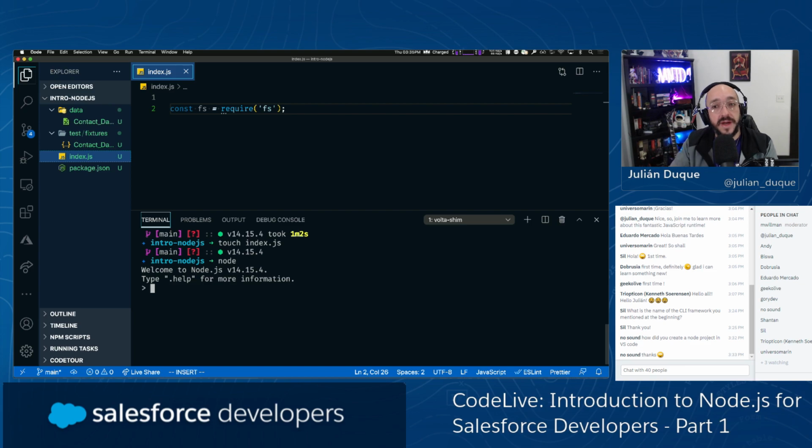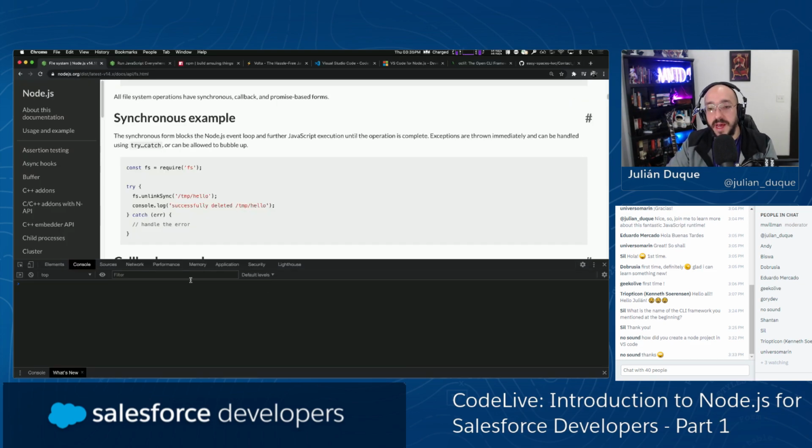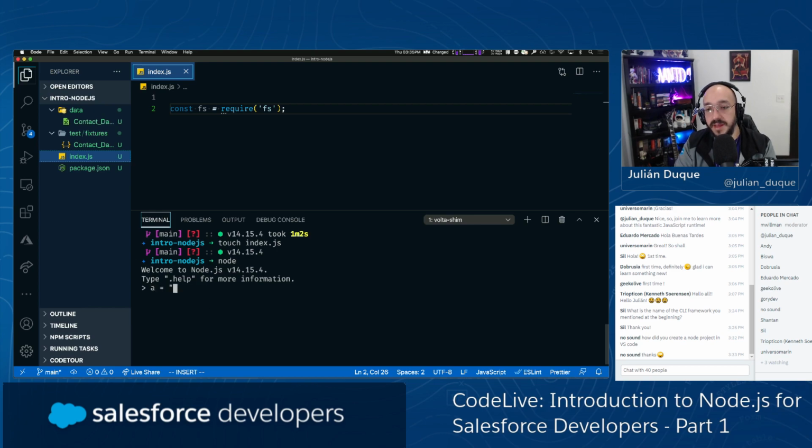This is similar to the console in a web browser, where I can add, let's say, a variable and print that variable. In the console from Chrome Developer Tools, I can do the same here in the REPL.